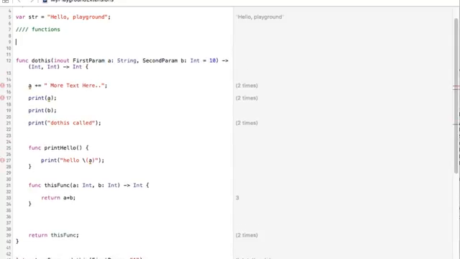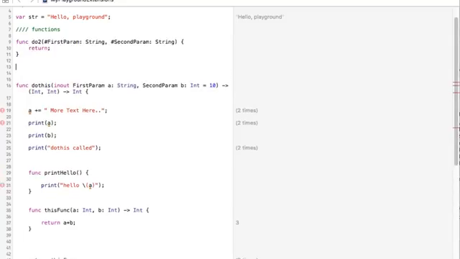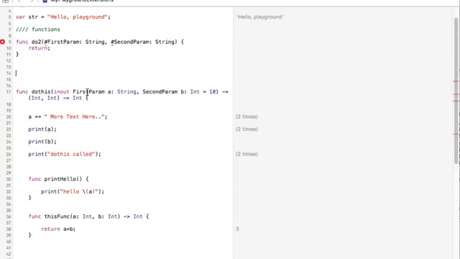So we do it on a different function. You can specify like this: first param string and second param string. So what this does, instead of having an external name different from the internal name of a function, you have the same name for external and internal.